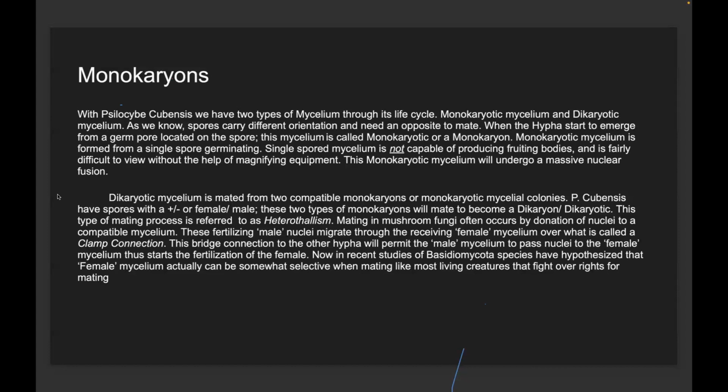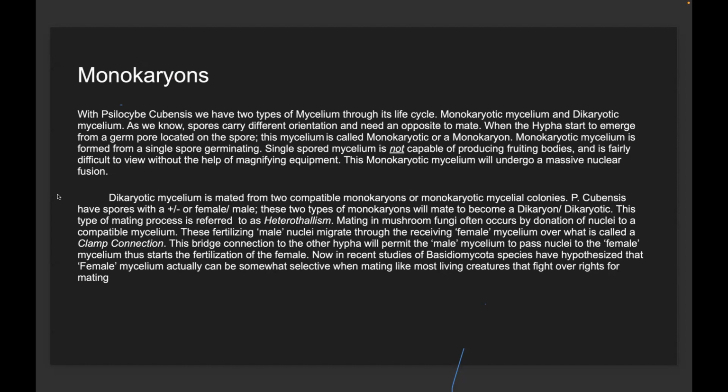All right, monokaryons. Psilocybe cubensis, particularly all psilocybes, actually, have two different kinds of mycelium. Our very first mycelium is called monokaryotic mycelium, and this is single spored mycelium. And then we also have dikaryotic mycelium. Spores, as we've talked about already, have different orientations, so they need an opposite to mate.